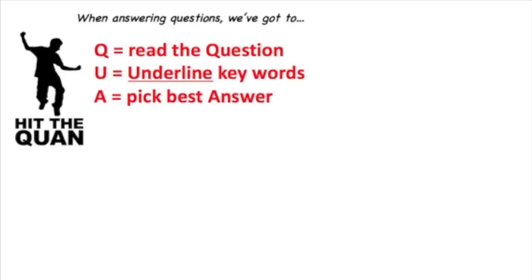Hitting the A is picking the best answer. This means you need to knock out the answer choices you know are not correct so that you can get down kind of to one or two answer choices that you think might be correct. And the last thing is most important, which is notating your evidence. Now, I'm not going to be with you when you take your STAR test to make sure you're doing this. But when you notate in class as we practice, that allows me to see what you know, what you don't know, and where the misconceptions are. When I see that, I can teach you better and you can learn better. So that's the whole point.